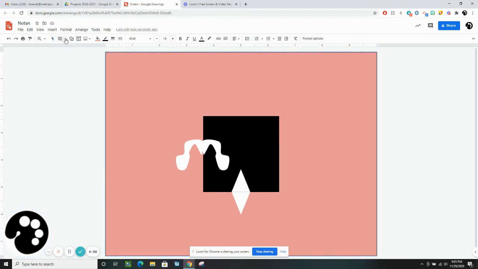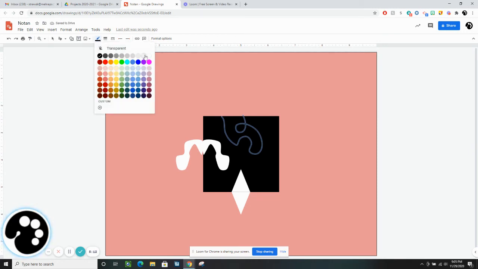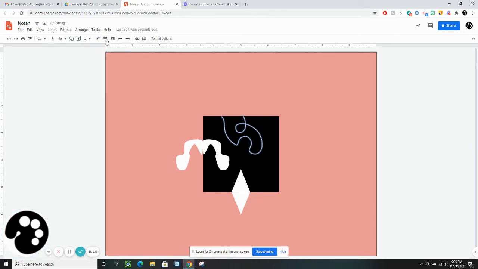Another tool you could use besides the curve tool is just the scribble. That's like freehand. Now this won't create a shape, it'll create a line. So I'm going to start at the edge and just swirly line, go to the edge. Now it's black right now, so I want to make sure it's white so you'll see it. You can make it thicker with line weight, so you can play around to see how thick you want it to look.